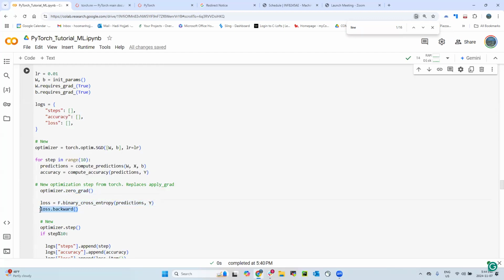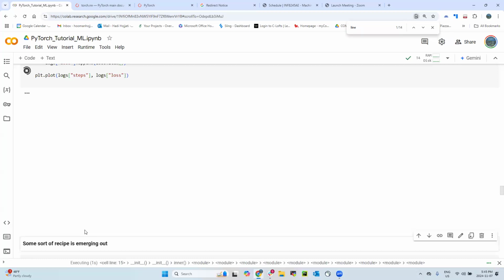So what happens here? Right now, the optimizer doesn't have anything in memory. You found the loss function, and you found the gradient of all the parameters with respect to that loss function. Now we want to update the parameters, so you call optimizer.step, and it will automatically update all the parameters. Here you see I didn't put anything about W or B. It doesn't matter. Whatever parameter you have, as long as you're finding the backward for it, it will also update it. If you don't want to update a certain parameter, you need to set requires_grad to false. And again, I'm going to just show you the loss function. It's probably going to be the same as before.